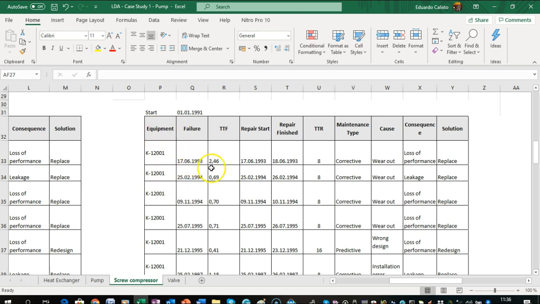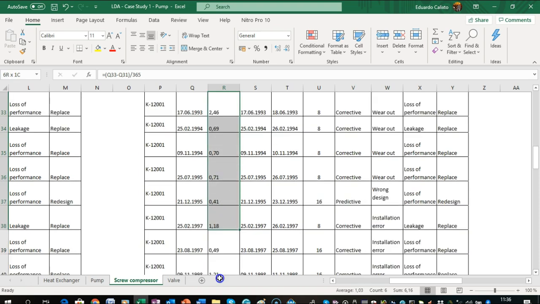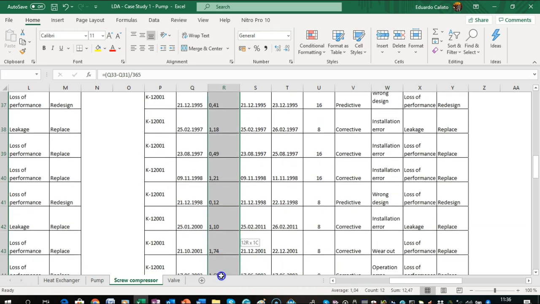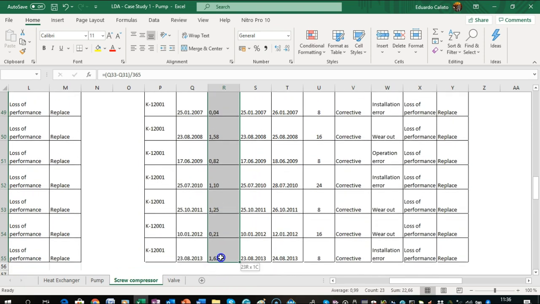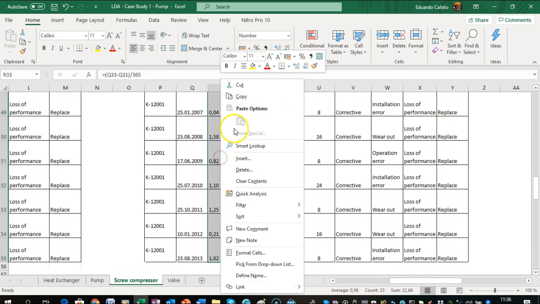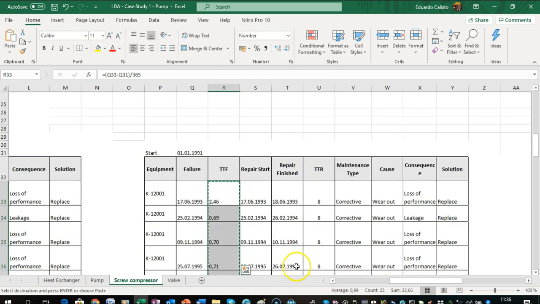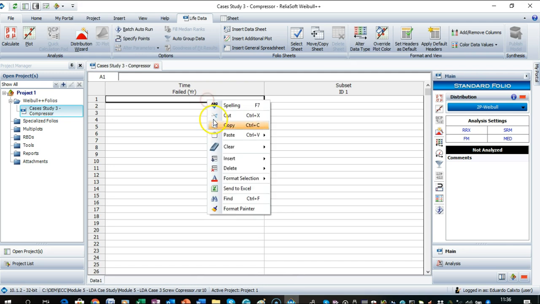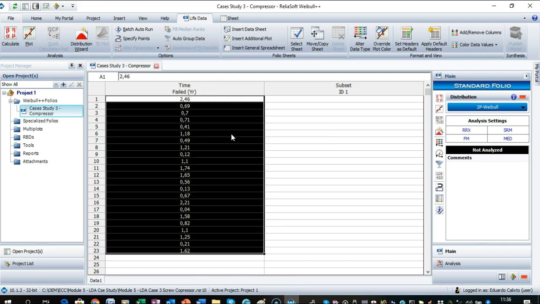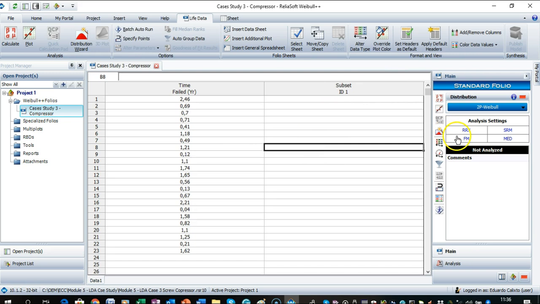The components that we have in the compressor just get an interval of failure. So we got this value here, and we'll see later on the problem that we have by doing that. So we have this data here. We just copy and paste into our template.